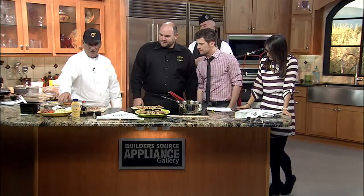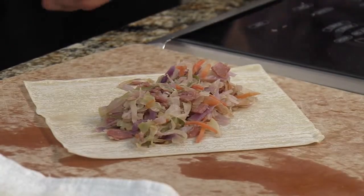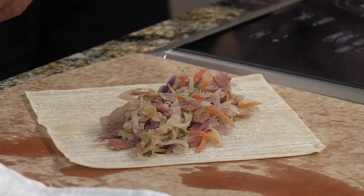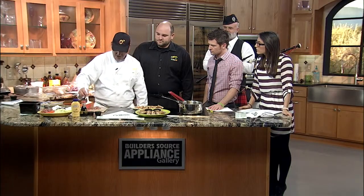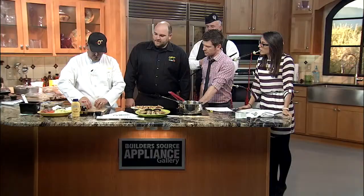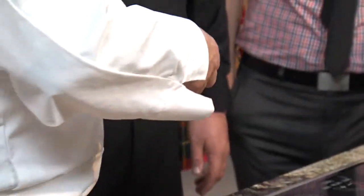Sure, I start out with corned beef, cabbage, carrots. Go ahead and saute it off, which is this product here. It gets all the moisture out of it. An egg roll wrapper, a little bit of Swiss. Put a little bit of the mixture in there. Hit it with an egg roll wash. Now, what is the wash? An egg wash is just basically egg and a little bit of water. Egg and water? Okay. It's a super glue for it. Okay. Rolled up.